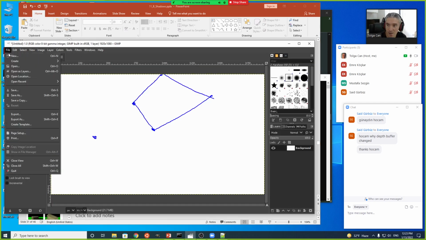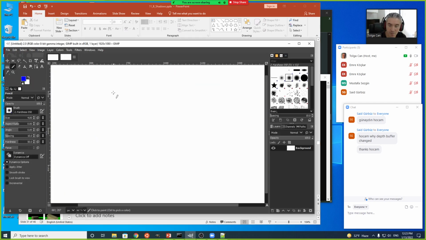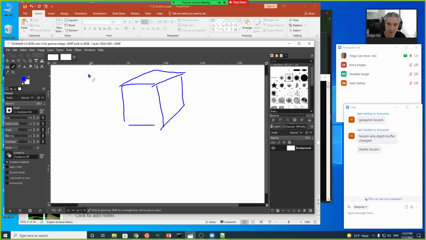Let me use a different one here. Imagine we have an object here, a rectangular box, and we have some light here. We have a camera here. We also have another object, a sphere here, which the camera sees.